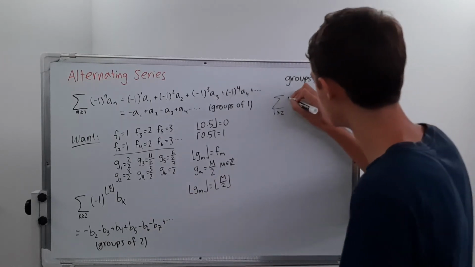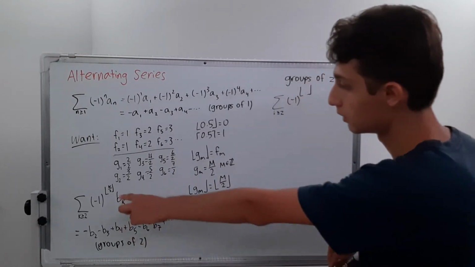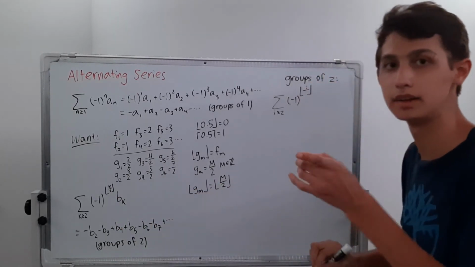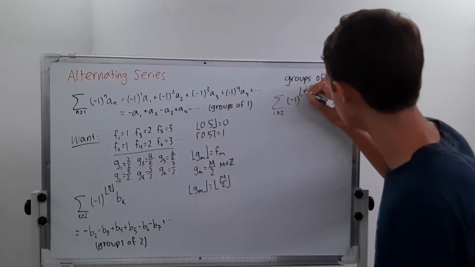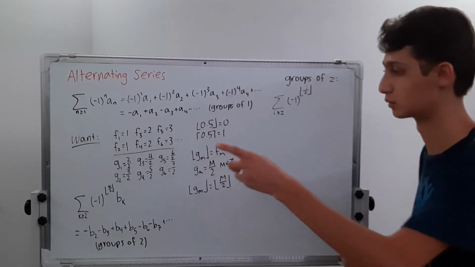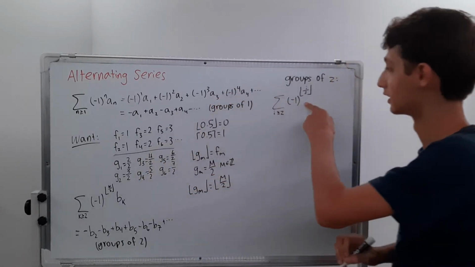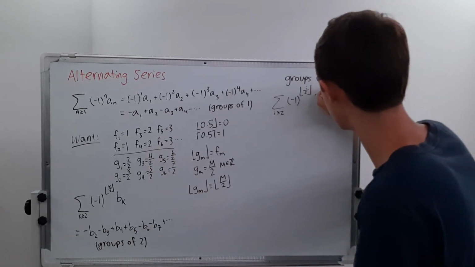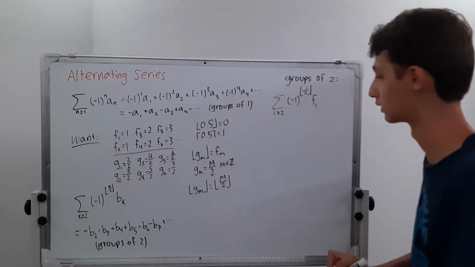And we have -1, as always, to the floor of what? Well, of course, we're going to have our I value up top. I not being the square root of -1, this is just our index, divided by z. That's what we just determined, because if we want groups of z, we have to have the denominator with z, so that's what we have up there. And then times our arbitrary function, we can say f sub I, because that's what we're dealing with.